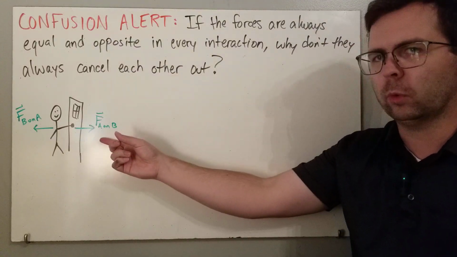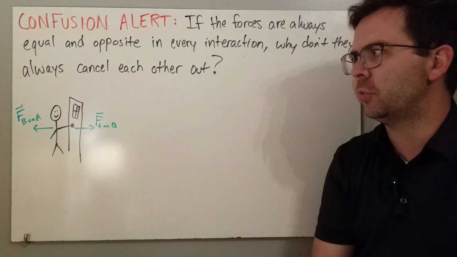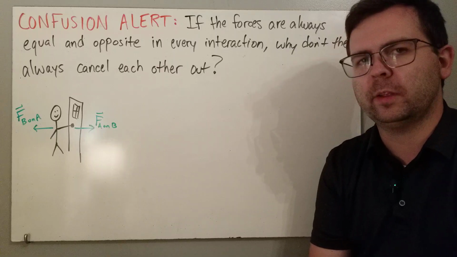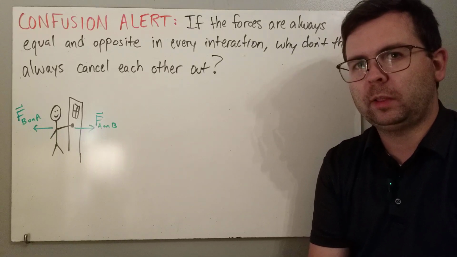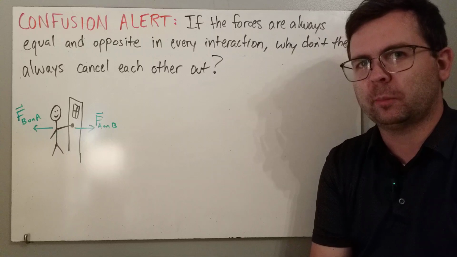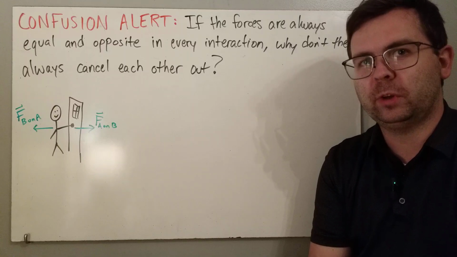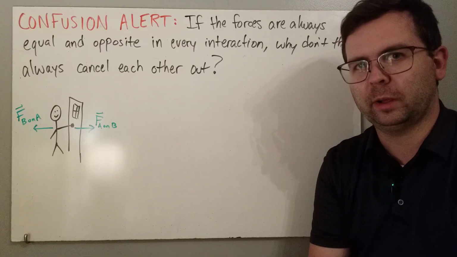If you push on a door and it pushes back on you with an equal amount of force, but in the opposite direction, why don't those two forces just cancel each other out and then nothing happens? Shouldn't that happen all the time then? So I'll leave you to think about that, and you can check out my next video to see a response to this question. So that's all I've got for you in this video. Remember, confusion is the sweat of learning.